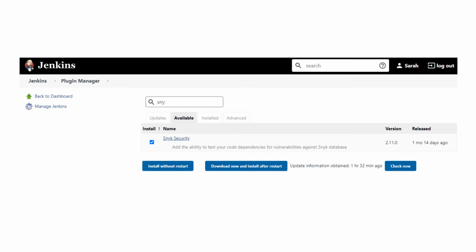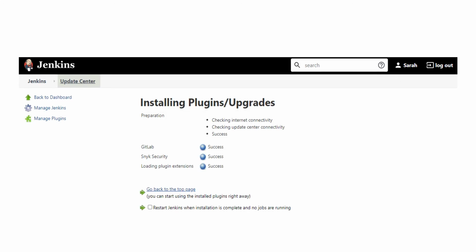To install the Snyk plugin, under the Available tab, search for Snyk, click on the checkbox and install without restart. Now that you have done this, you can click on Install Plugins and you will see both the GitLab and Snyk security plugins are successfully installed.